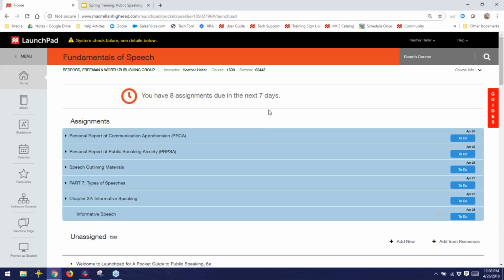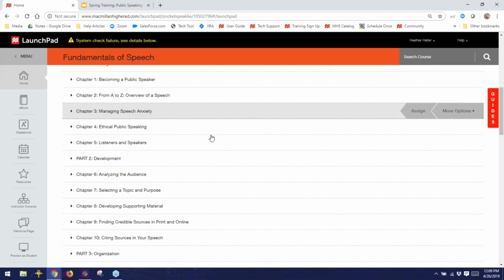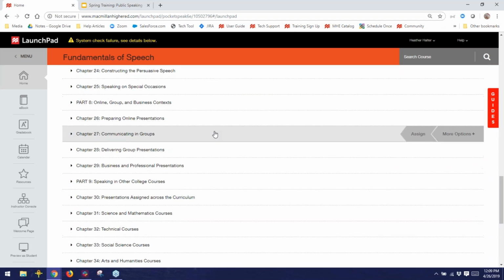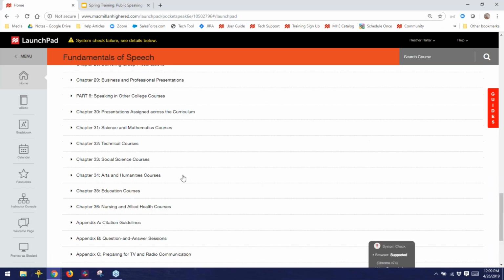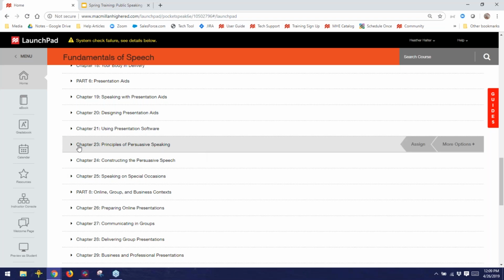I do want to start off with a quick overview just for those of you who may be completely brand new to this. I've already done some setup work in here, as you can see, my little assignments heading. But in general, everything in LaunchPad is divided up by chapter. And then we do have some additional resources down at the bottom of the table of contents. But any chapter that you'd like to explore, simply click on the chapter name.